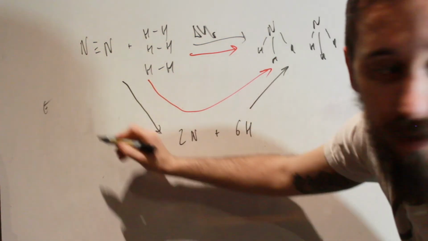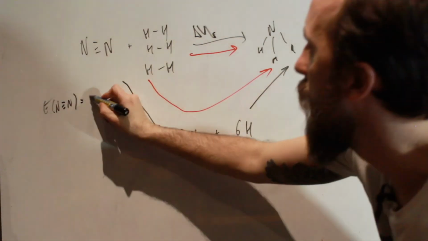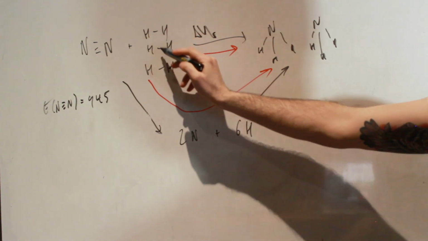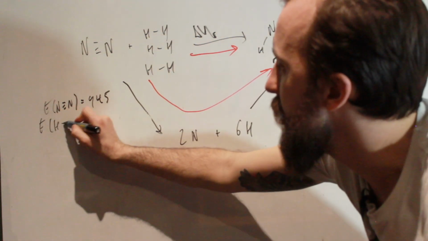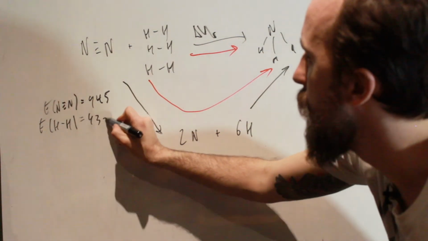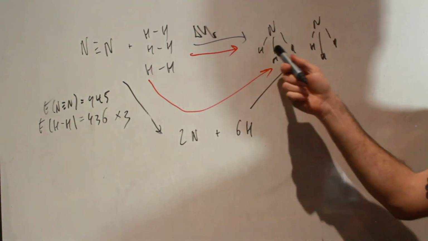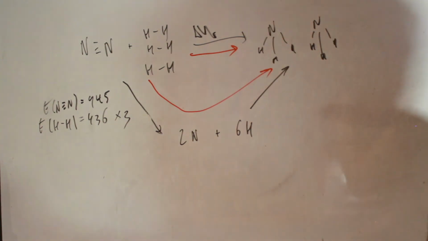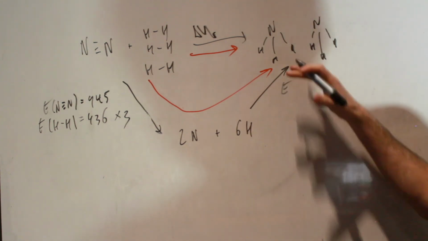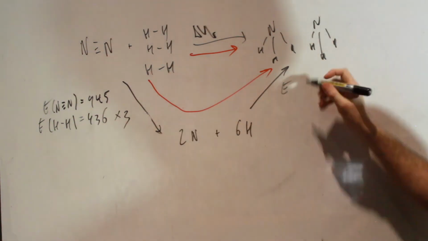So the energy I need to break the N triple bond N, that was given to me in the question, that was 945 kilojoules per mole. I'm not going to write units just to save some time. So I've got to break that, but then I've got to break 3 HH bonds. So the energy for 1 HH bond is equal to 436, but I want to break 3 of them. So I've got to multiply that by 3 because I'm breaking 1, 2, 3. Then over here, the energy of an NH bond was given to me. That's 391, but I'm not breaking the bond this time. Instead, this time I'm making the bond. So the energy is going to be released, so it is going to be the negative value, not the positive value over here.